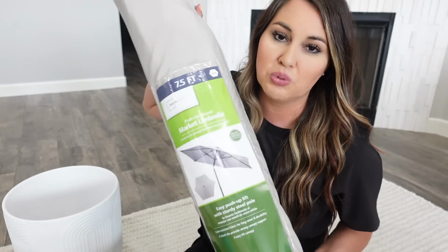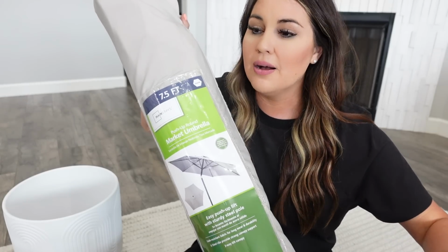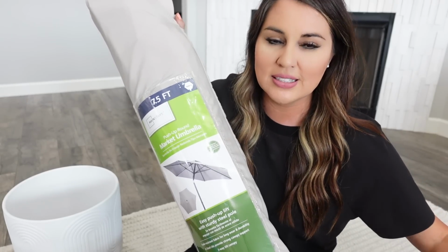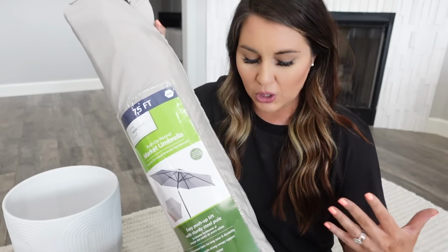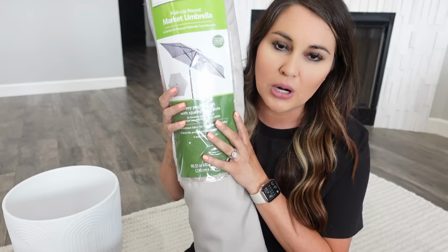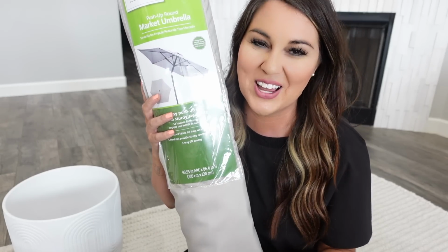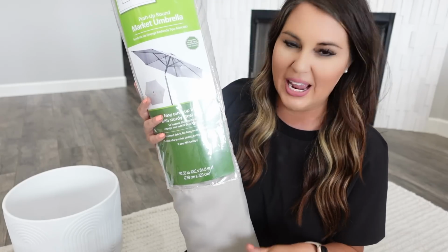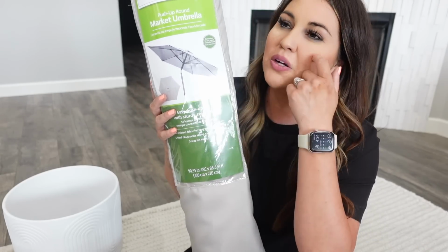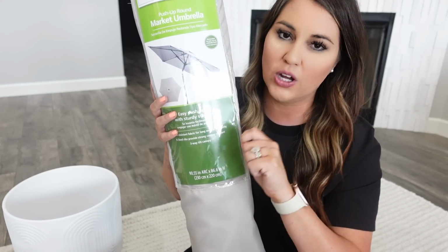But an umbrella. I feel like we don't have much shade out by the pool. And sometimes when I'm in the pool, I want sun, and sometimes it's just so hot, I don't want to burn. And so I'm sure I'm gonna do a fun DIY project with this. I'm gonna have a patio makeover at some point. I can't tell you the exact date right now, but it will be happening at the new house. And I kind of want to put these in concrete or something where I can put them over by the pool when we need them and open them up.